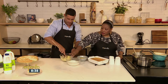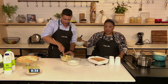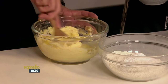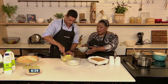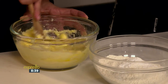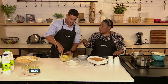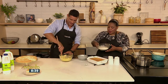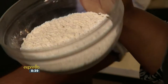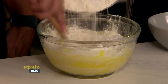Then some baking powder going into the flour. Then we've got some eggs, one at a time. So basically you're making a light sponge. There is a chemical raising agent, which is the baking powder, but you're also going to use mechanical aeration, which is why you're mixing so vigorously. You'll do yours slower at home, one at a time, but I've got a machine. You can do this in a food processor or mixer. Now slow down the speed, and add the flour a little at a time.